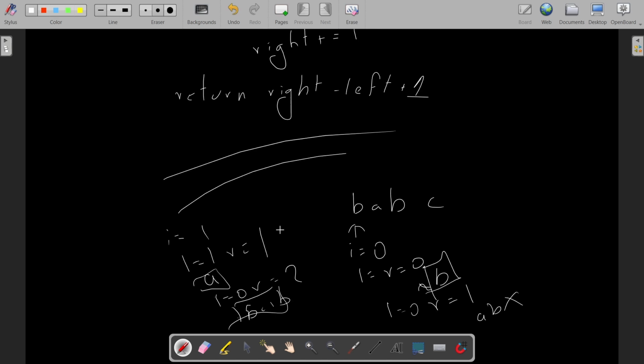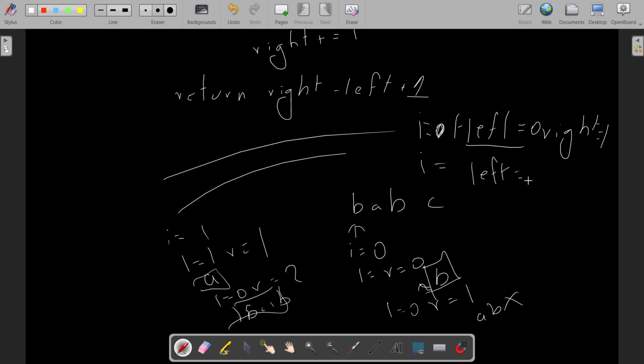But in the while loop, when I is equal to 1, in the first iteration, left and right will be equal. So left is equal to 1, right is equal to 1.